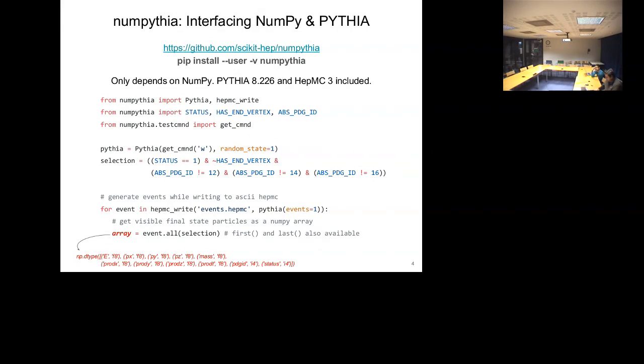I can't remember the version, but yeah, imagine you have some configurations because the settings are not quite the same for the experiments. So that's already possible with pyjet, to install with an external FastJet. So you can just pip install with external FastJet as an installation argument. But that's not currently possible with numpythia, but it could easily be added. It's just basically, at pip install time, it would look at a specific path on your file system instead of within the package for the Pythia source.